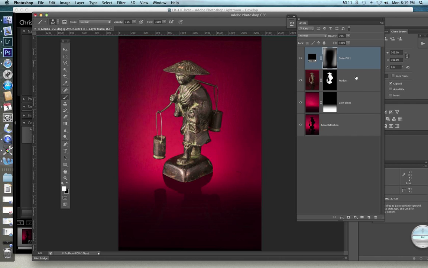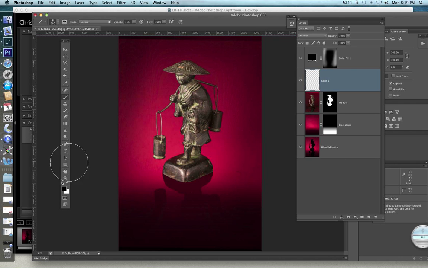Spots, stains, scratches, you would, above the product layer, add a blank layer and choose your spot healing brush tool, and you need to make a brush that's a little bit larger and get rid of some of these spots. And I have sample all layers on, Command Z, Command Option Z, and I'm going to shut that layer off for now. There we go.